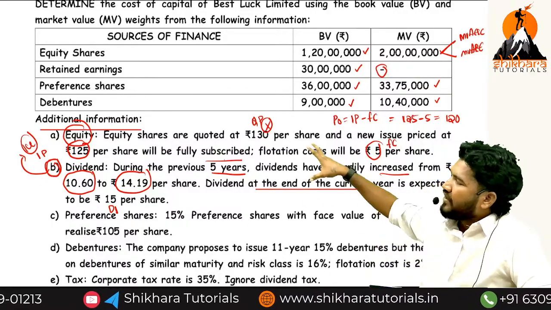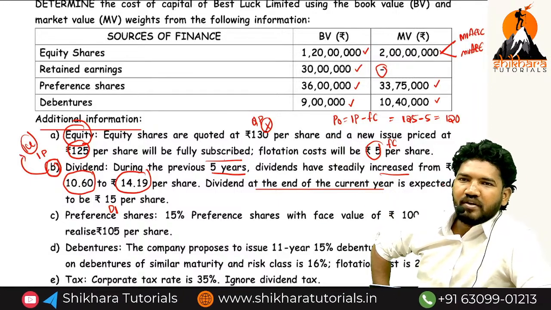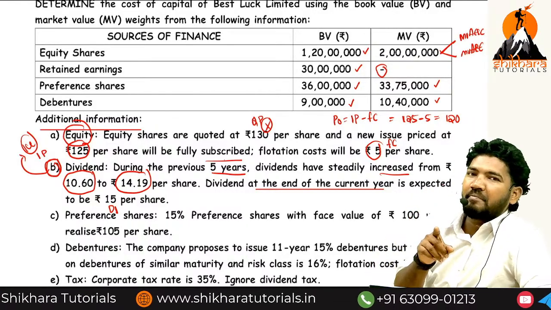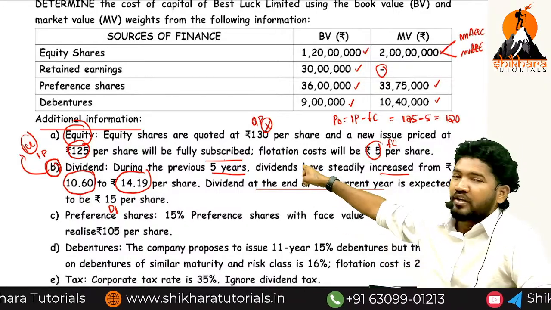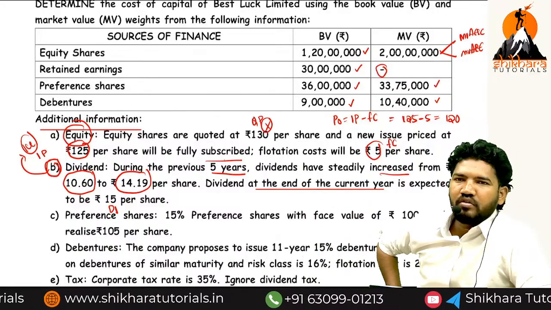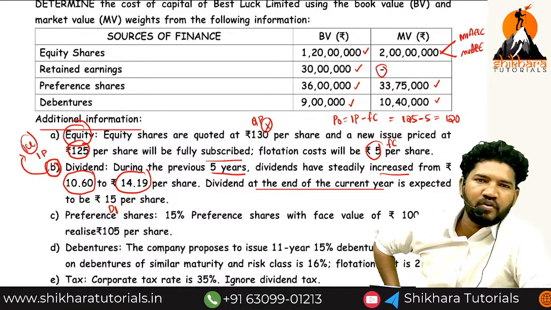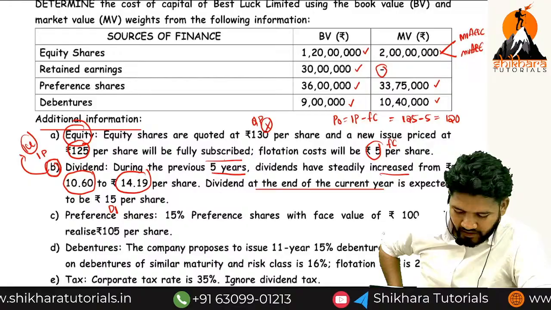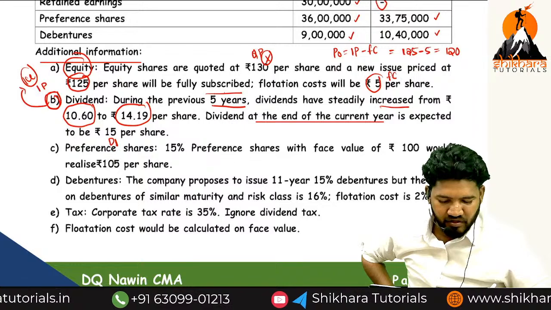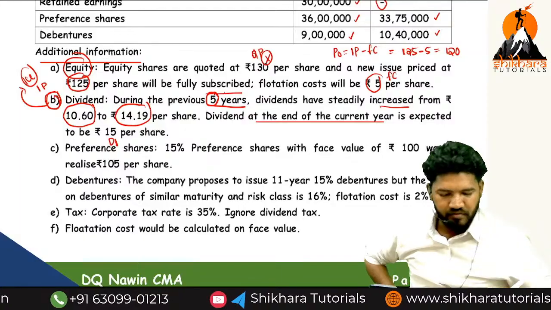So can I name it a new company? If it is an old company, we come with the market price, P0 minus flotation cost. But here I am calculating issue price minus flotation cost. First time they are issuing. Issued at 125 rupees. They received how much? 120 rupees. 5 rupees flotation cost. Clear? Okay, then fine. Growth calculation is there. For growth calculation, N is also needed. How many years N? 5 years.